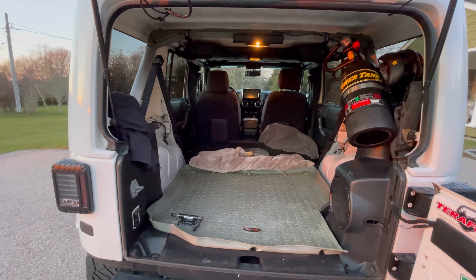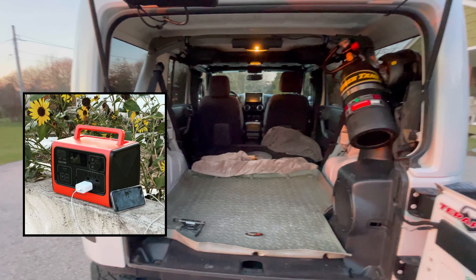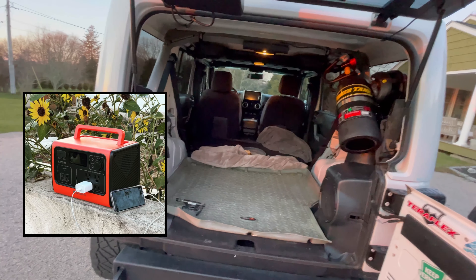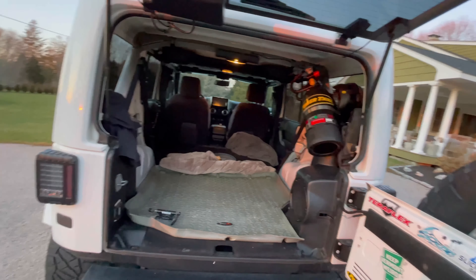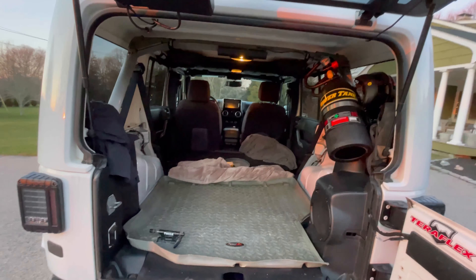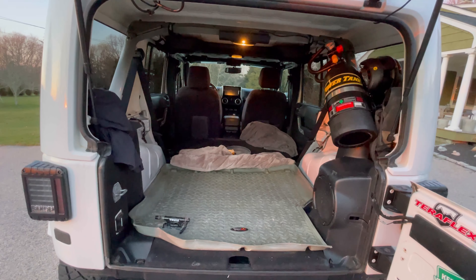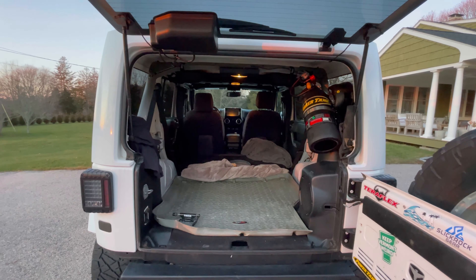I ordered what I think is called the BluEddie battery. I'll put links for the things I ordered. I do need to work while I'm traveling, so I'll be able to power my laptop and my phone no problem. I pretty much film everything on my iPhone, so as long as I can keep my iPhone and computer powered up, I should be good.